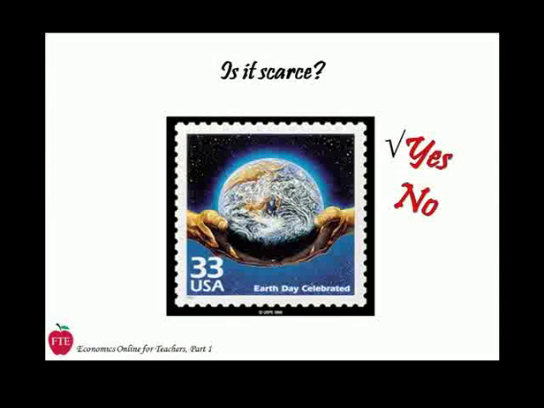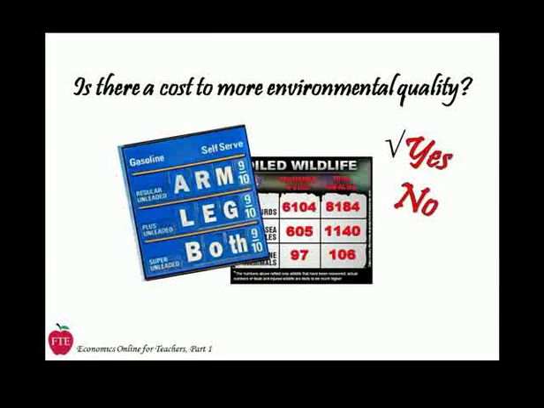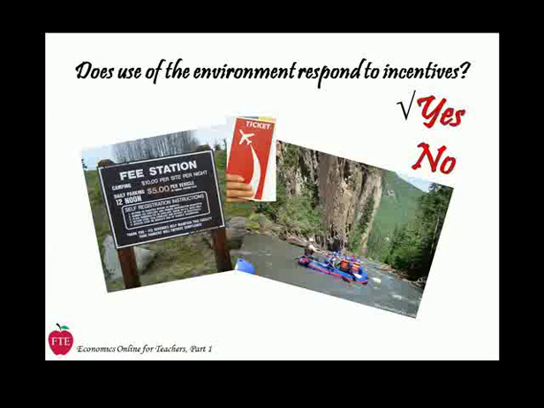Now, I'd give that 3 big yeses. Yes, the environment is scarce. And we know that because we don't have as much of it for enjoying, for harvesting other resources, whatever, as we want and need. Yes, there's an opportunity cost to using the environment in any particular way. Drill, and we may disrupt wildlife, but we'll have more oil. Don't drill, and higher energy prices, but it's harder on the poor. And third, yes, we know that people use less of environmental amenities as the price increases. Say, entry fees to a campground in the national parks, or the price of travel tickets to pristine wilderness sites.